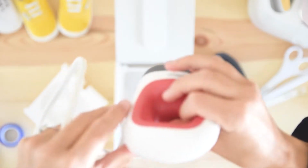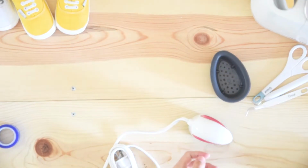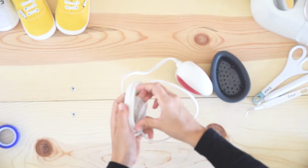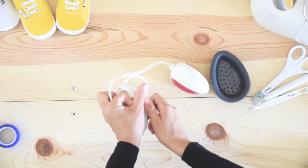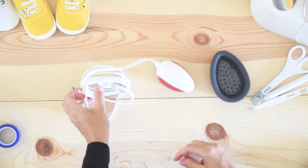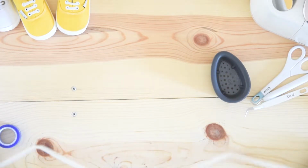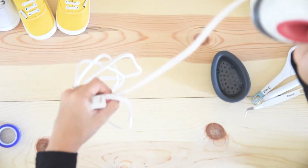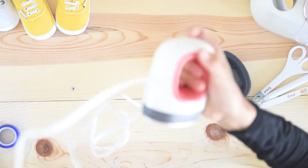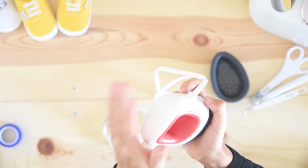But look at this. Now let's see how long the cord is. I'm gonna move this box out of the way so we can see it better. Let's remove this. I think it's a nice size cord. Yeah, this is a really nice cord and it's long. I cannot show it to you very well because the camera just holds so long, but you have good space.